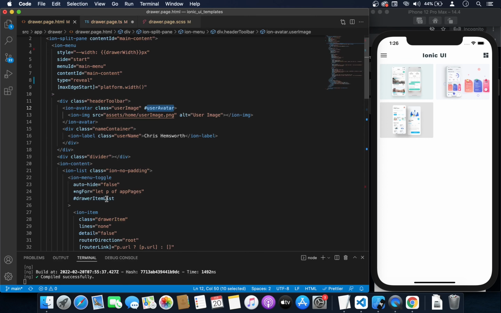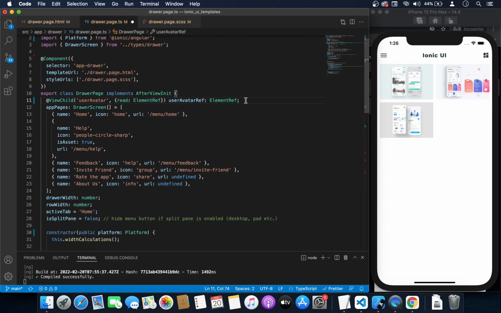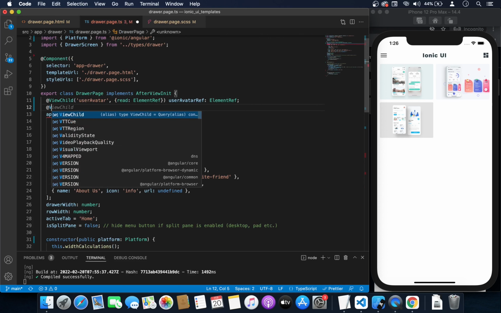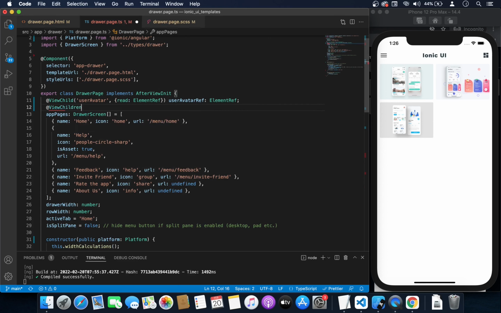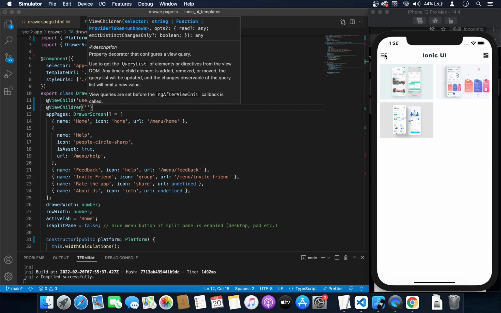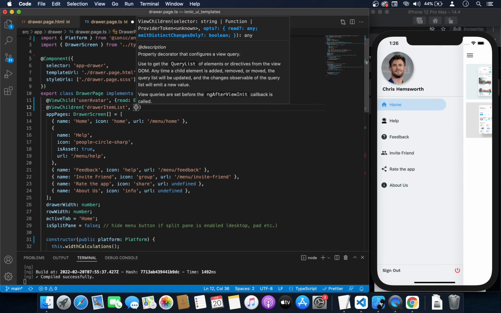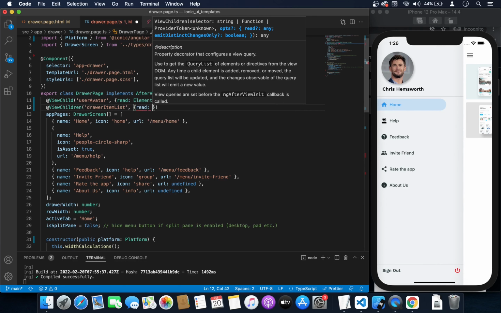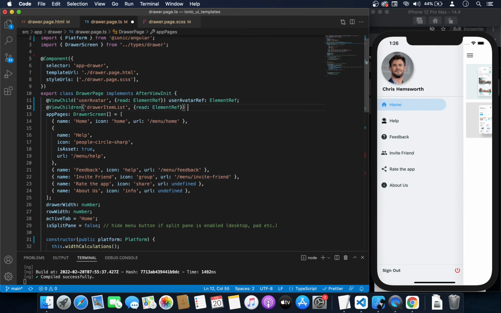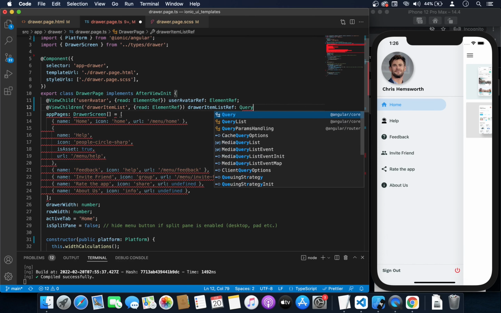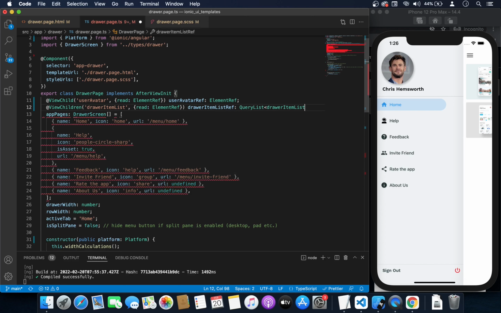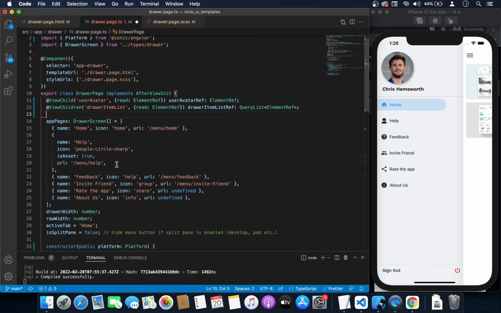And for this one, as we're using ngFor to render the buttons, we're going to use something called viewChildren that will contain all the children, which in this case is the buttons and their references, and from there we can get reference for the background element. So let's repeat the same, and we're going to name it drawer item list ref, QueryList of type ElementRef, and let's save it.